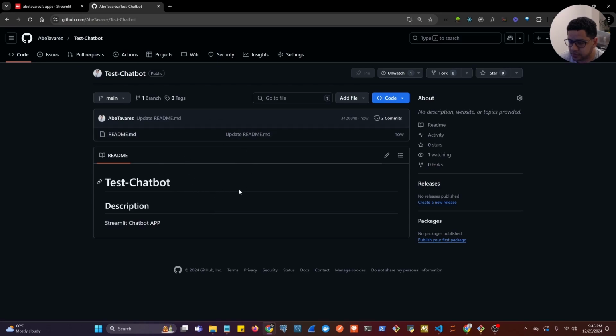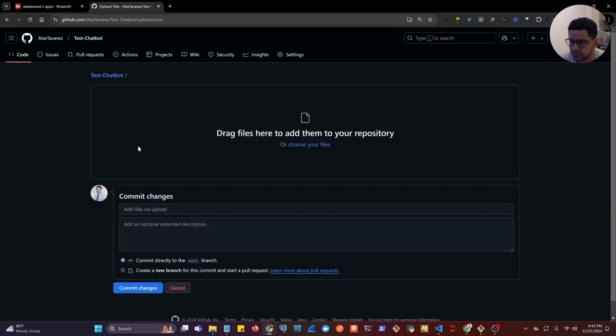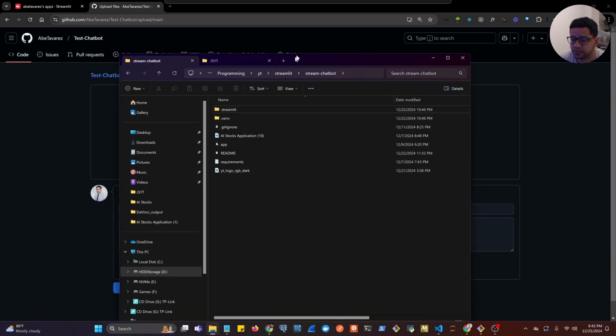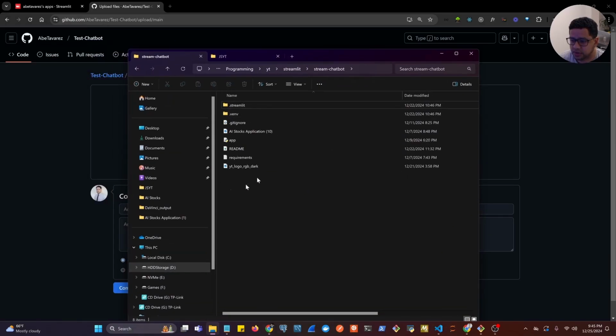GitHub repo? So we're going to click here on add file, and then you can click on upload files. And then what we're going to drag in here is from the project folder. So if you open up your project folder in your computer, we're going to drag in the requirements file and the app file.